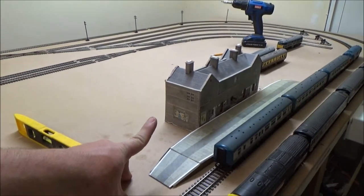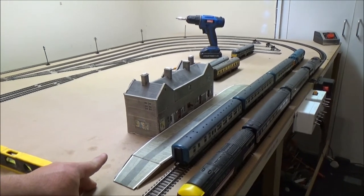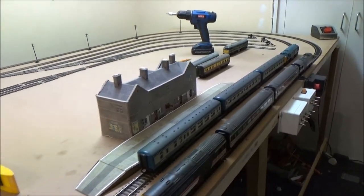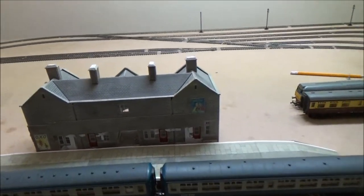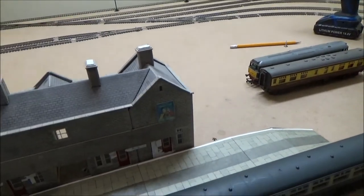The station, as much as I do like that building, it's not really suitable for a village. It's more of a town station, you know, two-storey, pretty big. So I need to get a smaller station, one that would suit a village. So I've just got it there temporarily. You see, it's not even glued down.